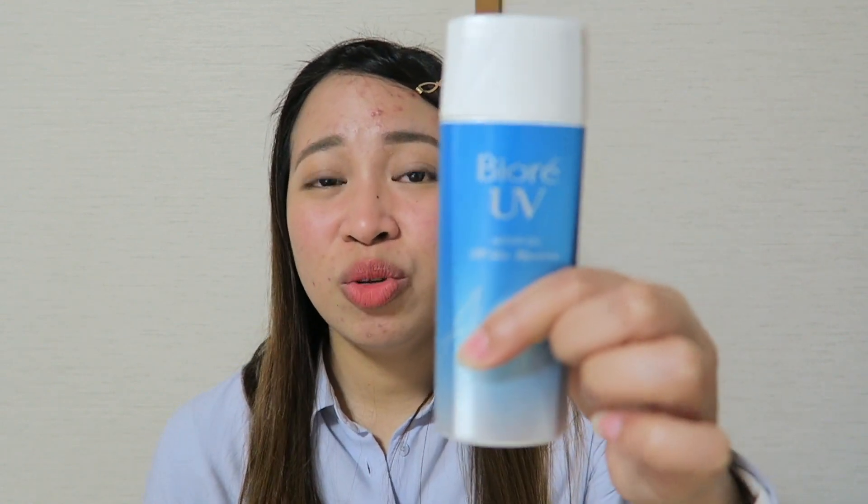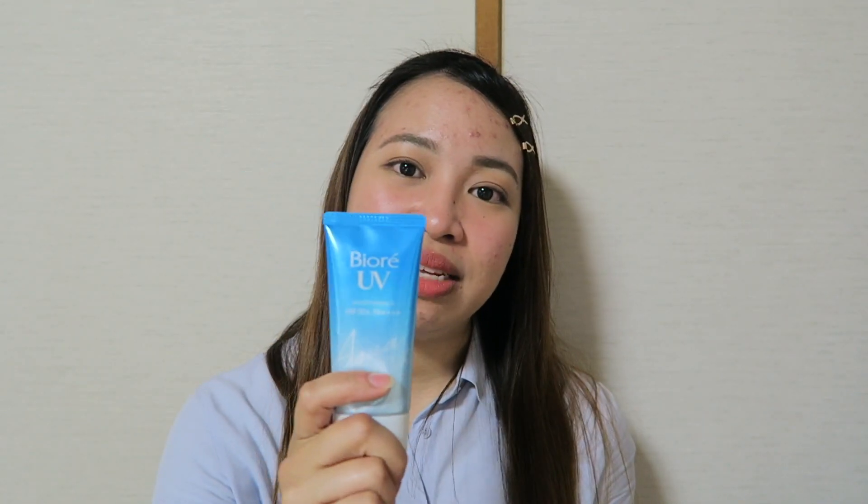Now let's talk about the Watery Essence. It is more absorbing, non-greasy, and non-sticky at all, and it dries to a semi-matte finish. As a precaution for both products: both contain a lot of alcohol, which could irritate your skin. The Watery Gel has more alcohol content than the Watery Essence. The Watery Essence is better for sensitive skin because it does not contain cetyl alcohol, stearyl alcohol, or stearic acid. I have sensitive skin and I've been using the Watery Essence for four years with no irritation. I haven't tried the Watery Gel long enough to confirm its compatibility with sensitive skin yet.